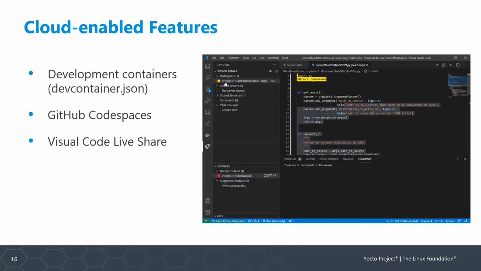And lastly, another useful feature which you might be interested in is Visual Studio Live Share. And this is what I'm using here on the right-hand side. My co-op student Vikram and I were talking about some work we were doing with build stats and some Python we were writing, and he can actually share individual files, just like it's a Google Doc. We can review it, and we can both type into it or point things out, and we can see each other's cursor. And this was incredibly easy to set up. We just logged into our GitHub accounts, and we were able to go.